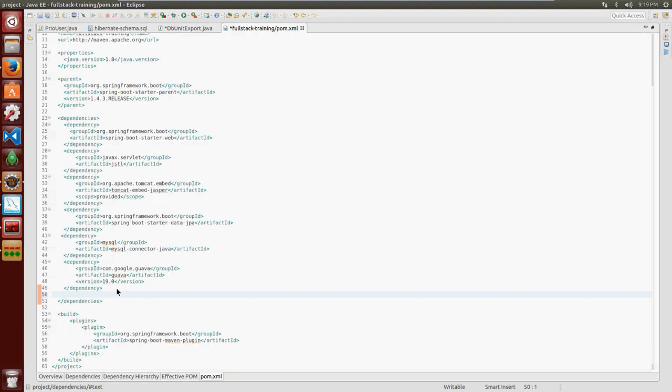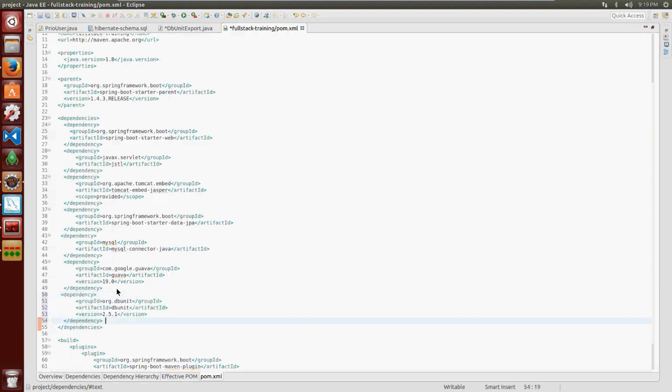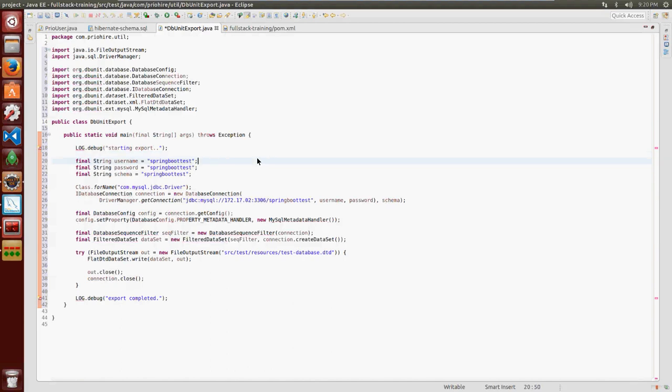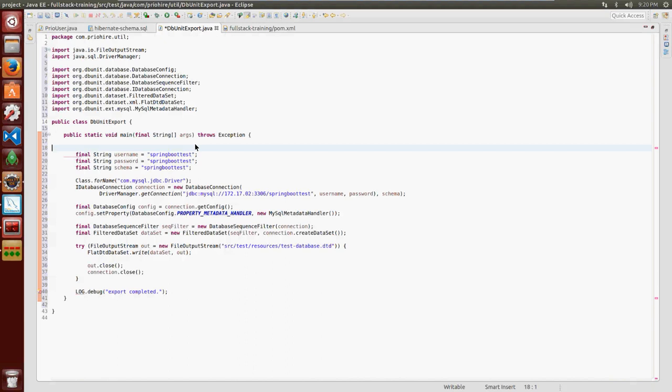Okay. So now to work with the DB unit, I'm adding the DB unit dependency. You can get this again from Maven. So once we have the DB unit dependencies added, now all these errors should go away because DB unit is now available.